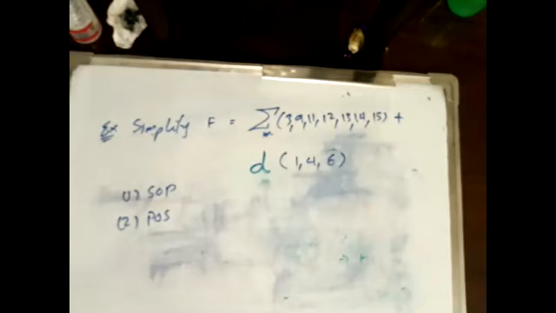So if anyone wants to share with us his solution next time, we can do that at the beginning of the lecture. Next time I will do another example regarding the don't care. Then we move to the last topic in this chapter, before we go to chapter 4. Okay? Any questions?